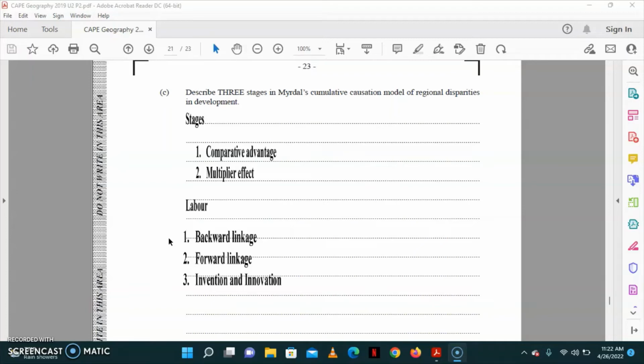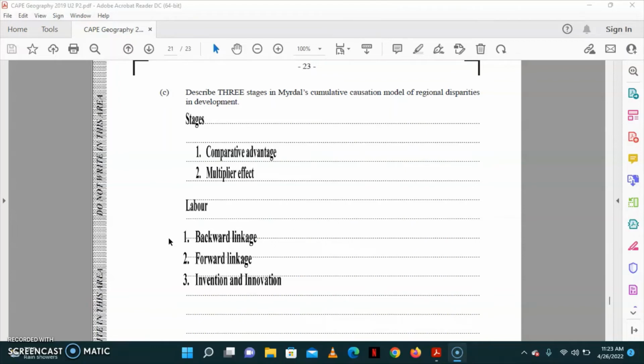The second one is the multiplier effect. The industry will attract linked industries such as maintenance. So wherever you have an industrial firm developing, it will attract other industries that are similar. So if you develop, let's say, a factory, you're going to have maintenance, an electrical company developing, you're going to have supermarkets developing. So it basically creates that multiplier effect.